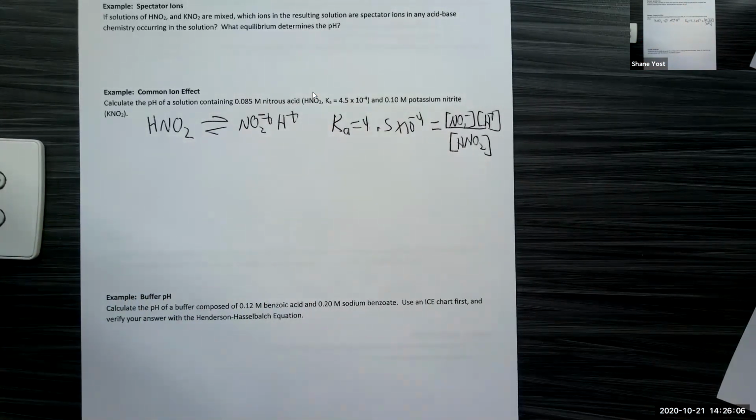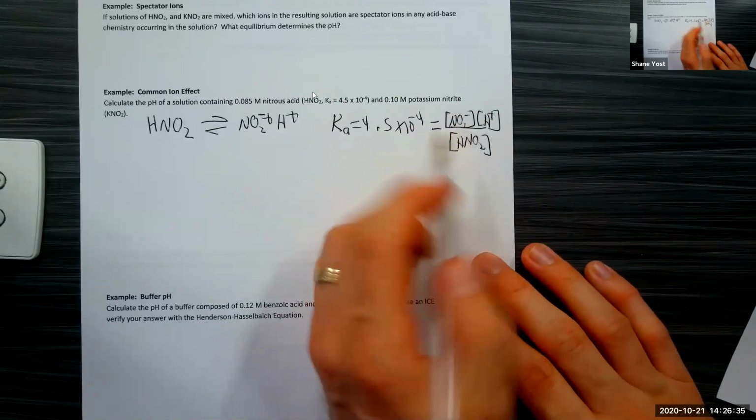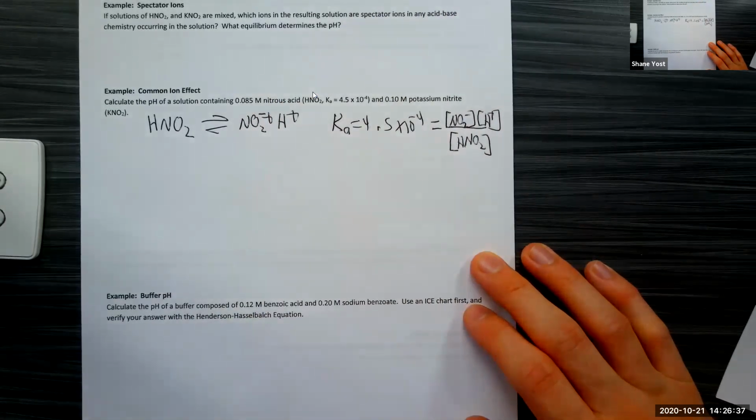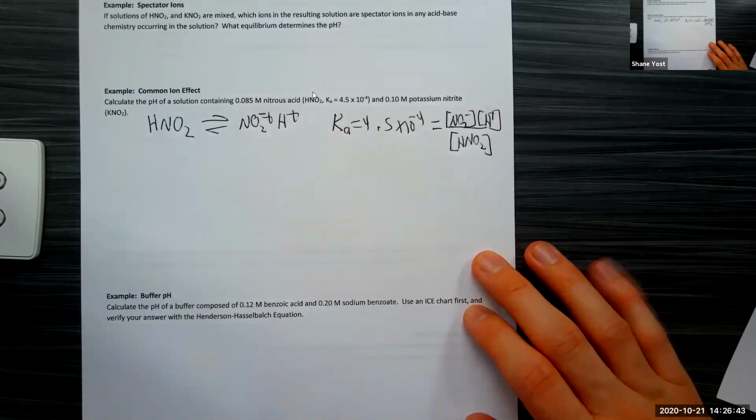Again, I know we have these subscripts A and B and W and things like that, but these are all just equilibrium constants. So the expression for the equilibrium constant is the same as all equilibria we talked about in chapter 15: concentrations of products divided by concentration of reactants raised to their stoichiometric coefficients. Every time we've got an equilibrium, we can always write out that the equilibrium constant is the products divided by reactants, okay? So the concentration of NO2 minus times the concentration of H plus, divided by the concentration of HNO2, okay?